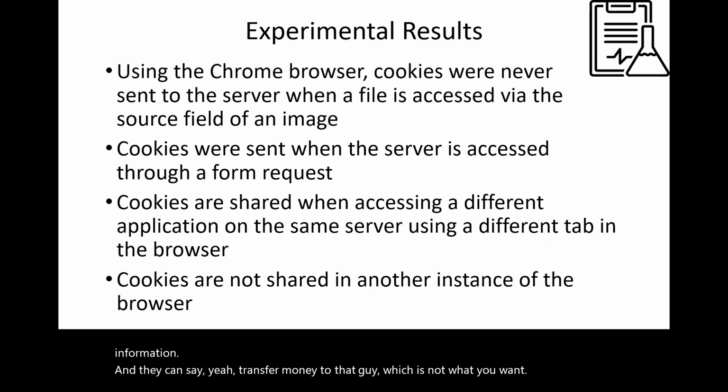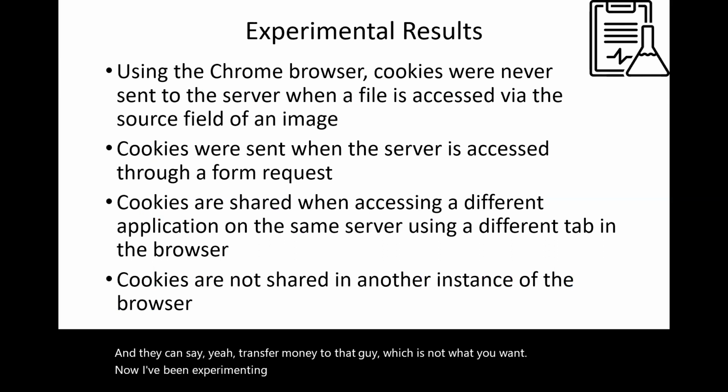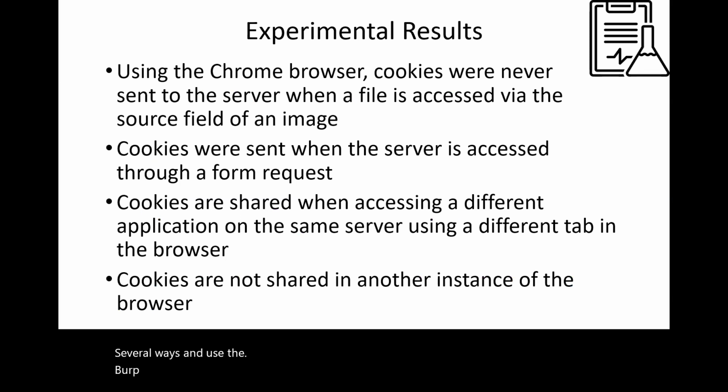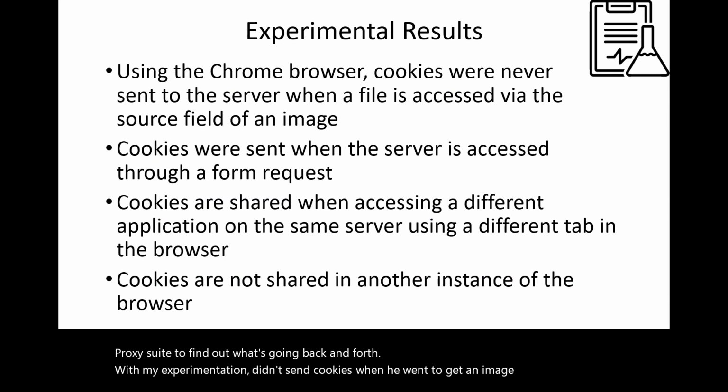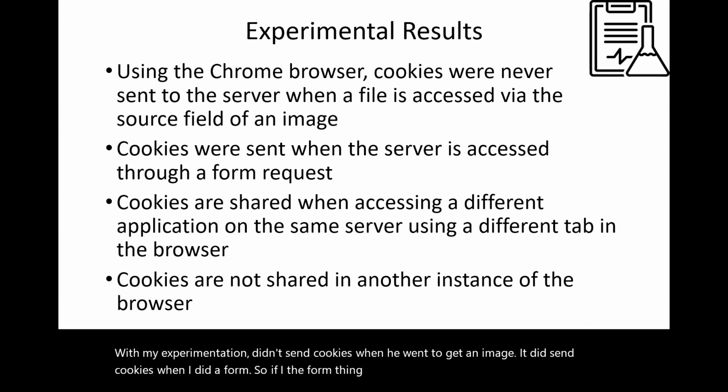Now, I've been experimenting with this myself. I went out there and tried this several different ways and used the Burp Proxy Suite to find out what's going back and forth. With my experimentation, it didn't send cookies when I went to get an image. It did send cookies when I did a form. So if I did the form thing, it would send the cookie. It didn't do it for images.